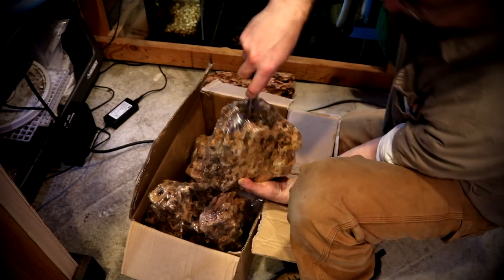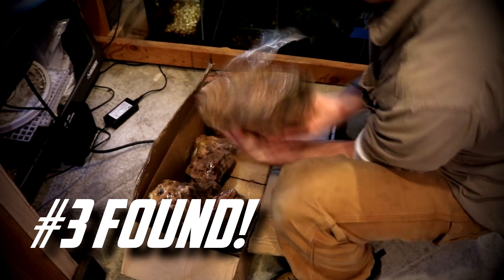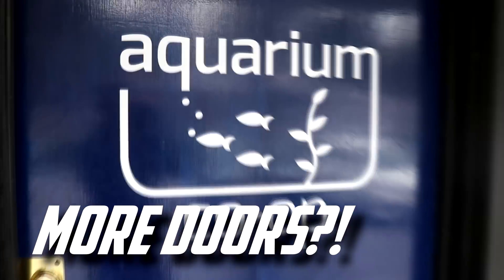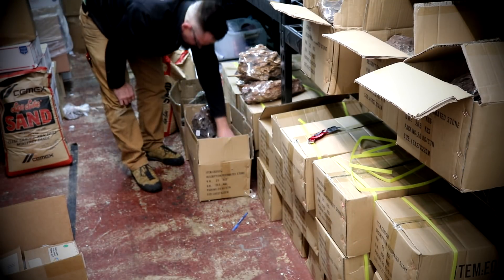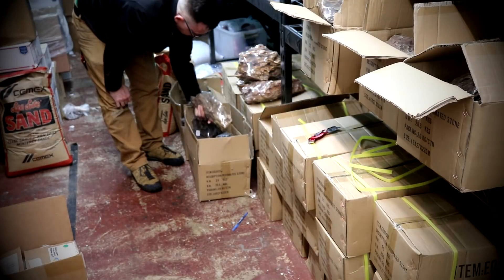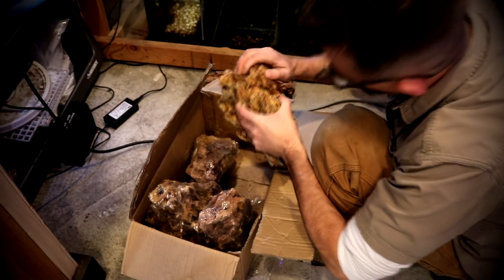As you can see here, there's a secret warehouse through many, many, many secret doors, which I could not accurately film all of the secret doors I had to go through, but I'll give you some action shots of just a couple of them. Now, the nondescript nature of this warehouse space — why is that? Well, this is where these stacks and stacks and stacks of boxes of stone are at.